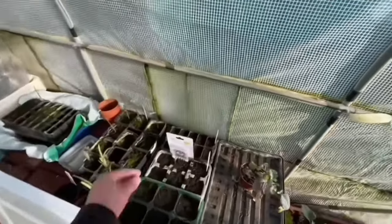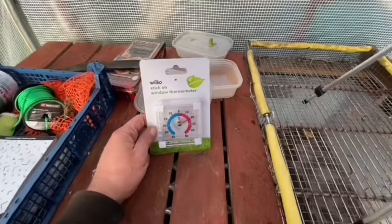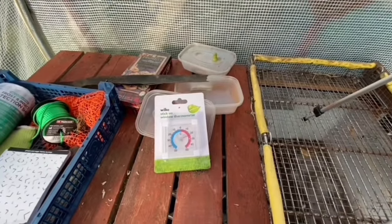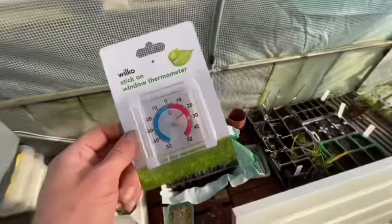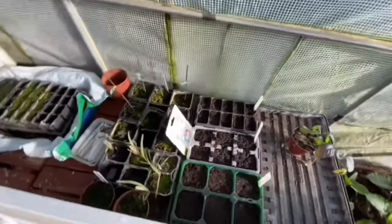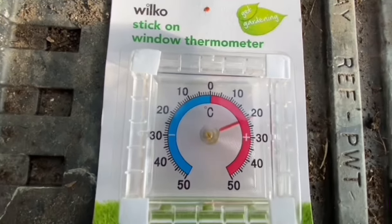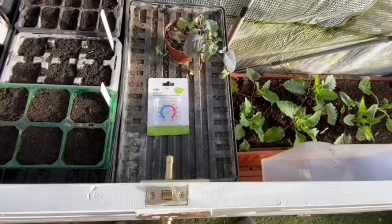I also went into famous Wilco on Friday, I think it was, and got this thermometer. I've had them white ones before, but they only seem to work for one season for me and they get really brittle. So I thought I'll give this one a go. I'm not sure where I'm going to put it yet, but I've had it down here by where the seeds were, so I can see what the temperature is around there. It's fluctuating a little bit, but it's around about the 20. Once it stops, no, about 22 actually. So yeah, quite warm in here today actually.